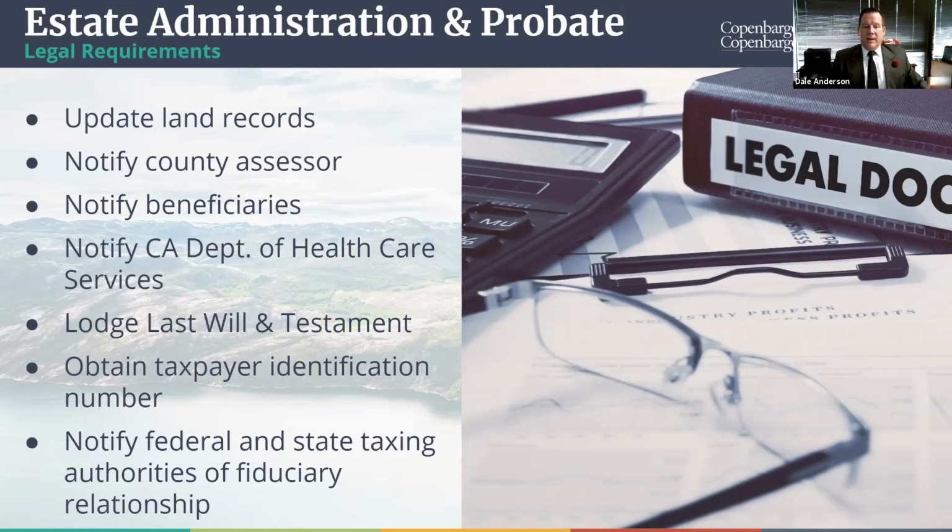Another requirement under the California Probate Code is to lodge the last will and testament in the county where probate would take place. We call it lodging it for safekeeping. And the probate code says that within 30 days of a person's death, the custodian, that means the person who has physical custody of the original will, is to file it in the county where probate would take place. Now, when I say the original will, we're not talking about a copy of the original. We're talking about the actual will that was actually signed, frequently referred to in the industry as the wet copy, which means it's the one that had the wet ink on it.